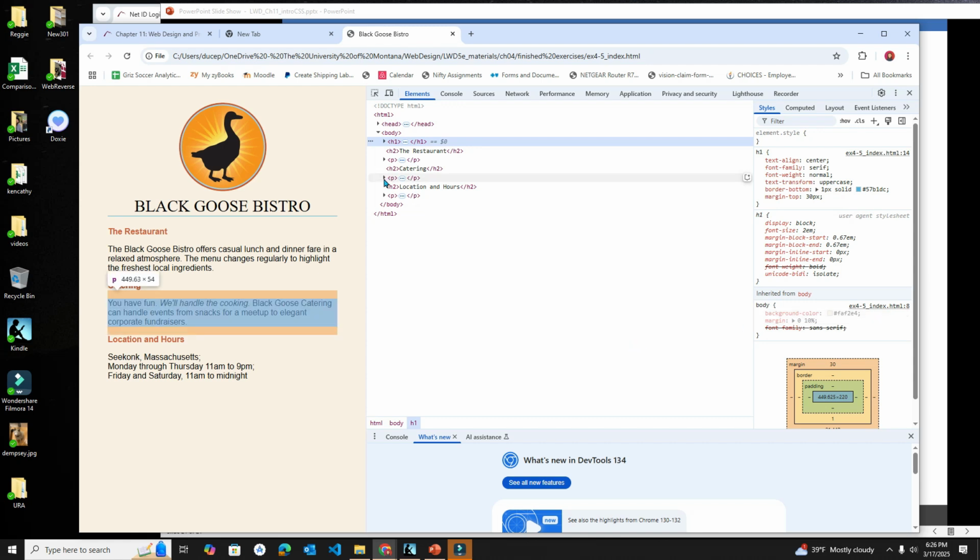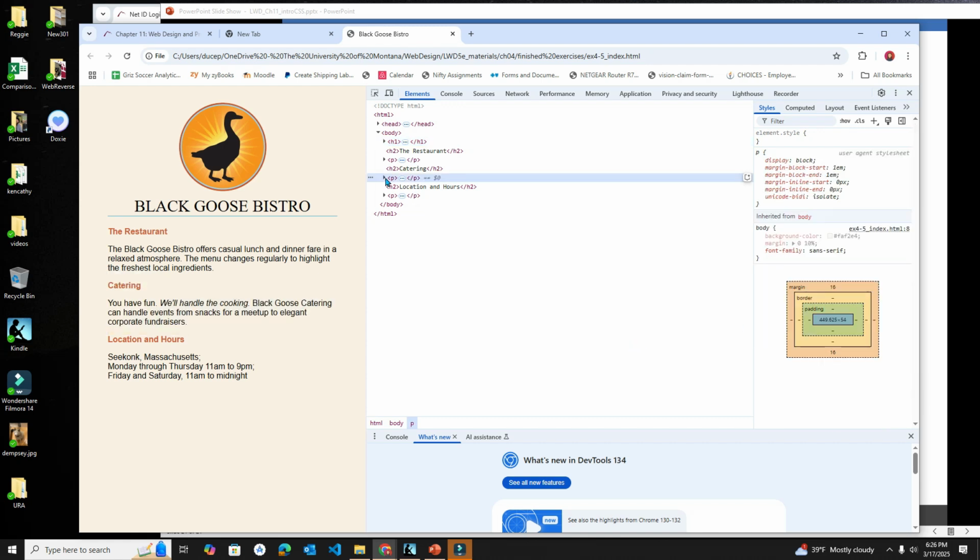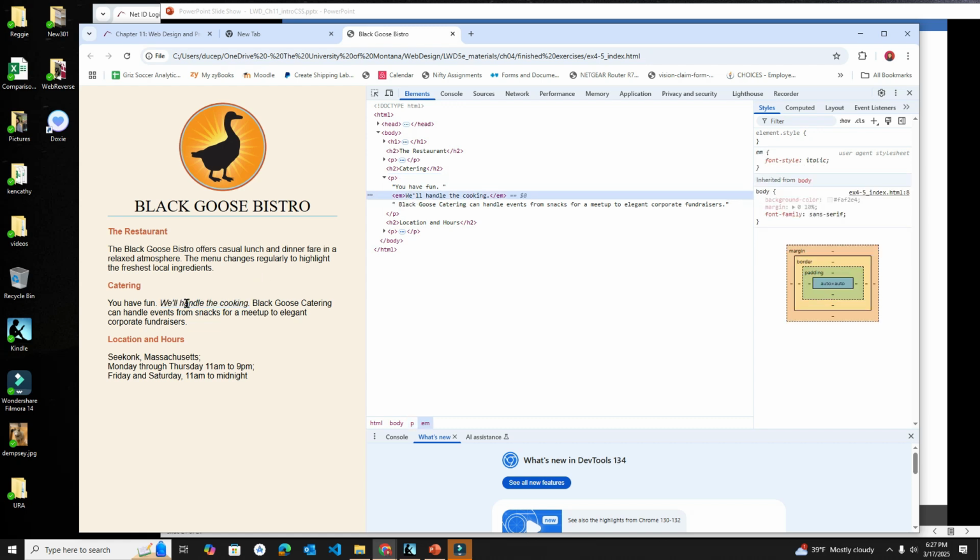Just something to play around with. You can see if I have a paragraph selected right here, I am clicking that we had some emphasis here. It's between the emphasis element. When I select it, you can see it gets highlighted on the left. On the right, you can see font style is italic. It says user agent style sheet, so this would be the default style sheet. We didn't specify what the styling was going to be for this element.